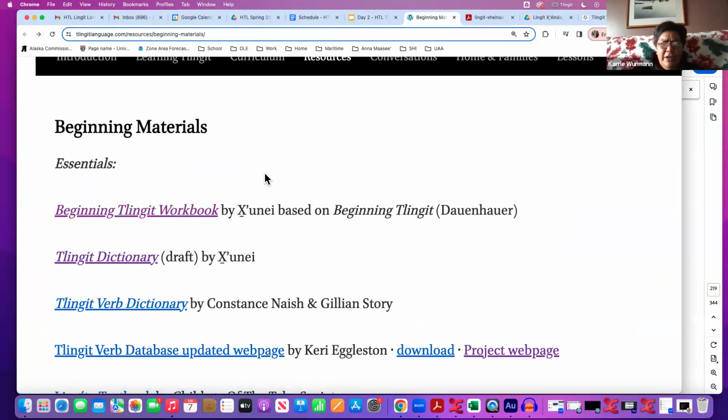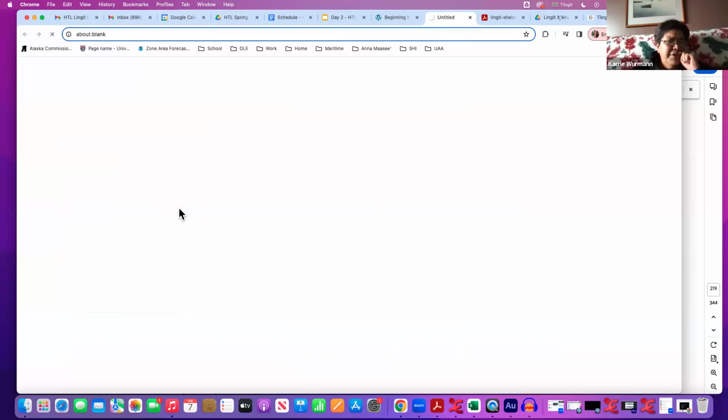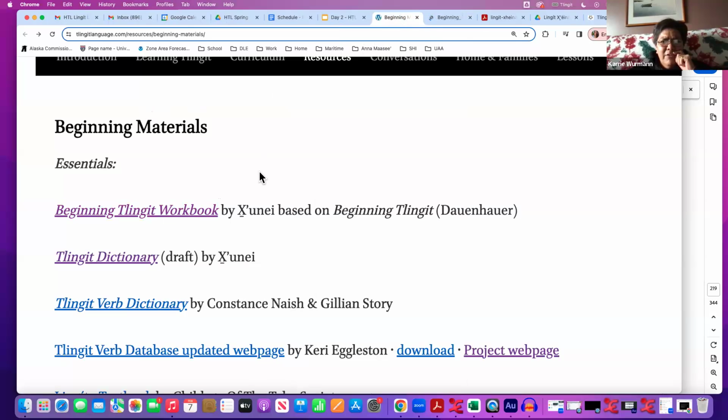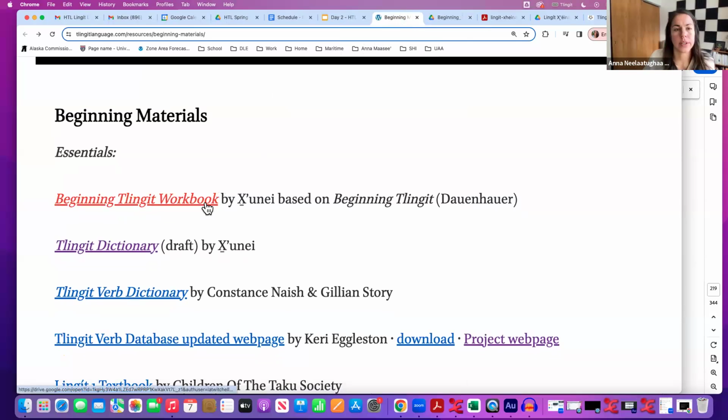Okay, it's not opening. Oh, hang on. Okay, there we go. And then I just bookmark it. To bookmark it, there's just a little star up there in your address bar, Carrie.